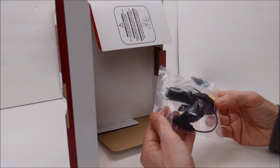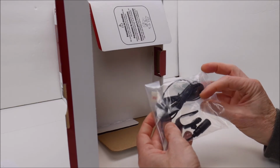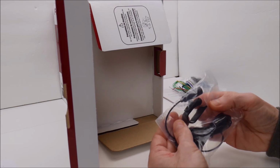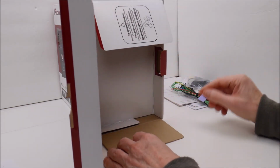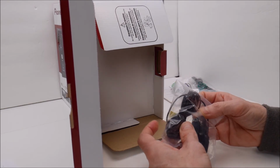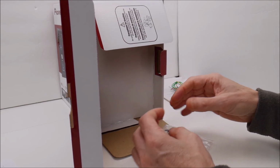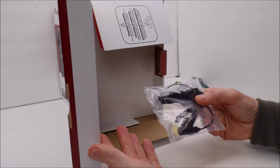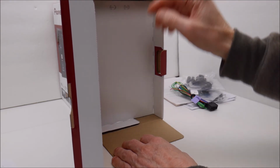Mounting screws, wiring harness, which will need to be spliced into one of the other wiring harnesses. And then we have the included Bluetooth microphone with the mono 2.5 millimeter jack on it. There's some two-sided tape in there, and you can see the microphone's got this big clip on it, and I don't particularly like these. The radio does not come with the DSP microphone. The DSP microphone is different. It has a larger jack on it, and it's about yay big. So you have to buy that separately. I do have one of those on order. I don't have it yet. I'll talk about that in another video when it actually arrives.